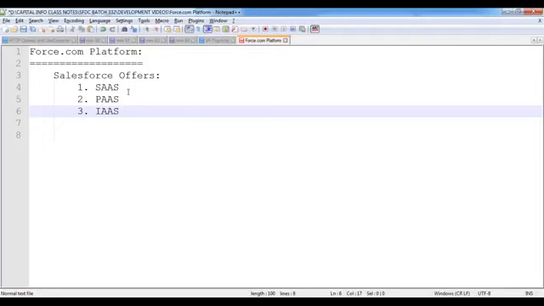Each and every feature they have exposed to you as a service. When you observe all these 3 classifications, the last 3 words are the same: as a service. That means we can take it on rental basis. If it is a product, we need to buy it, so we have to make some investment. If it is a service, we can take it on rent, and the rental amount is very small. As long as you want to continue using it, you can pay the rental amount. If you don't want to use it, stop the payment, and they won't provide that service to you.